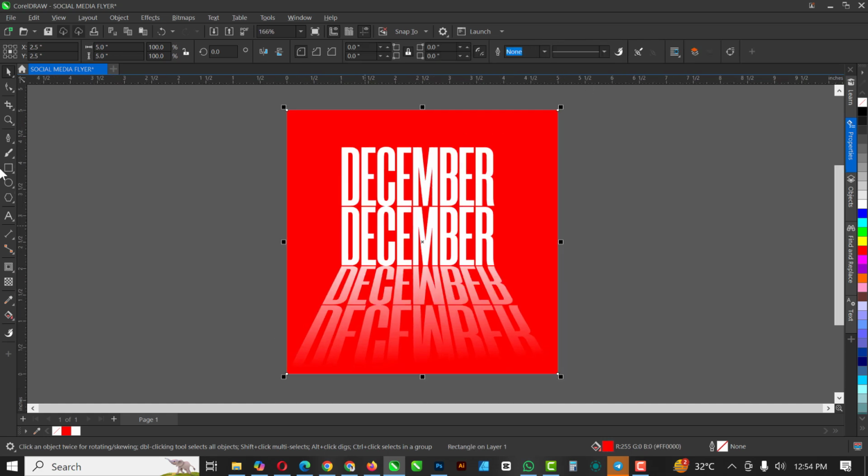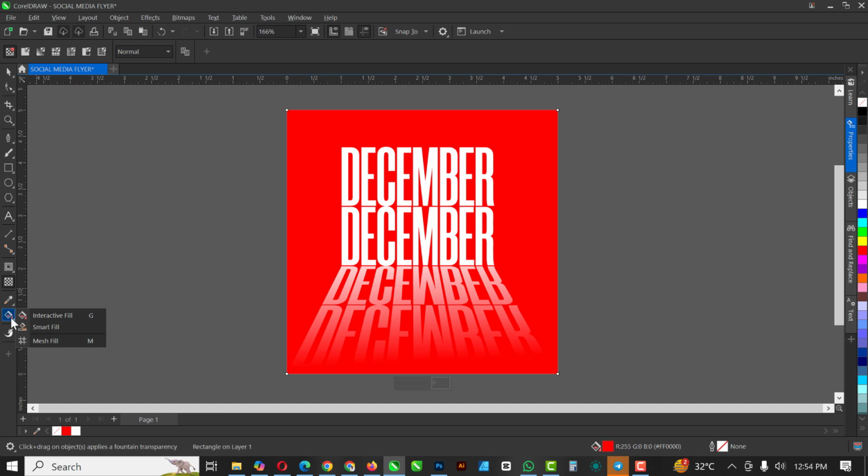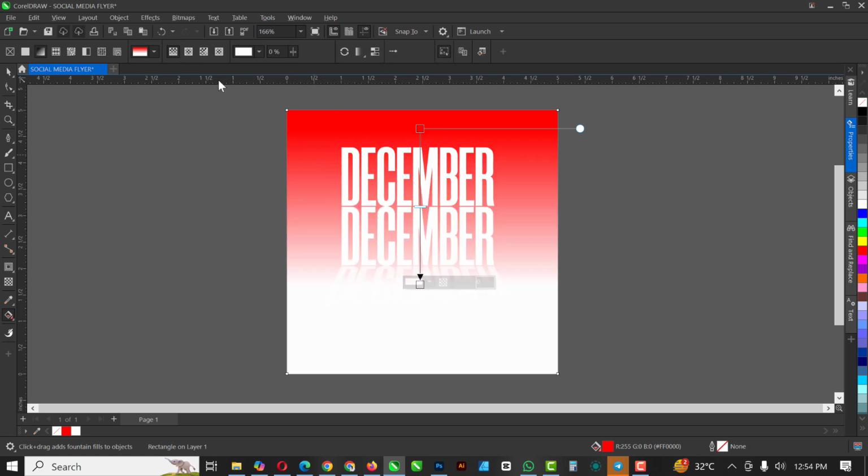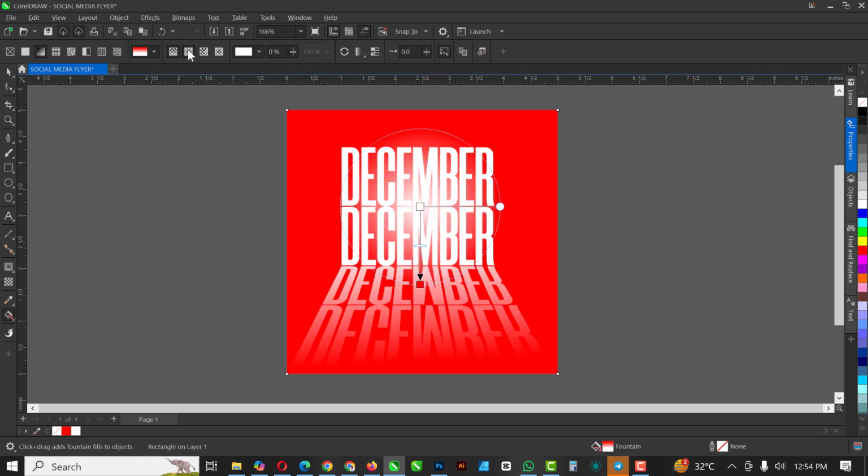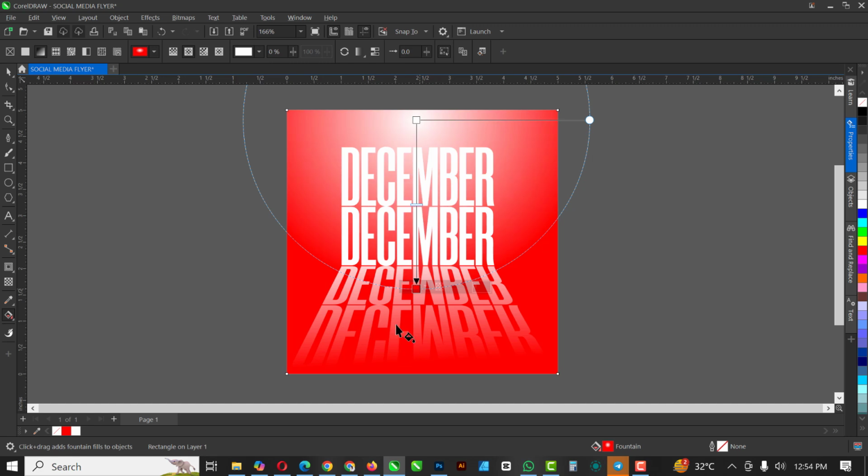Oh, I think this is perfect the way it is, right? So I'm going to go to interactive fill, right, and I'm just going to do something like this. I'm drawing from red to white. I'm using my interactive fill too, but this is not what I want to use, right? I'm going to use radial. Change it to radial. I'm going to draw again from white to red.